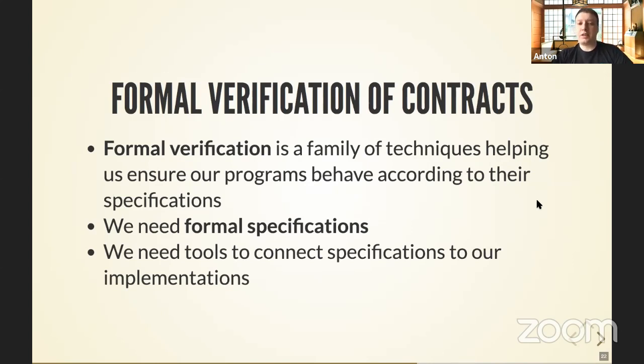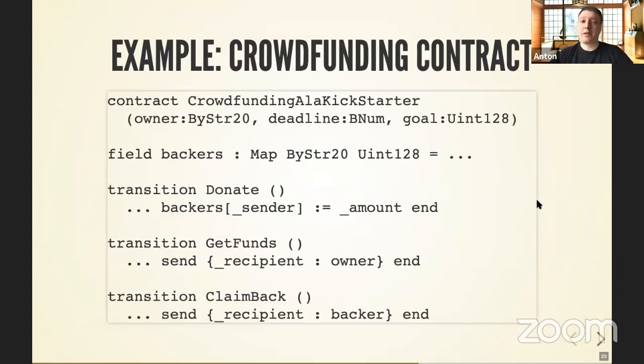And also we need tools to connect specifications to our implementations. You can write your formal specification as some kind of logical formula, but then you have to somehow combine, link them together. And doing that by hand is very tedious and not very reliable, to be honest. Okay, so let me show what we're going to do about that on this simple example.